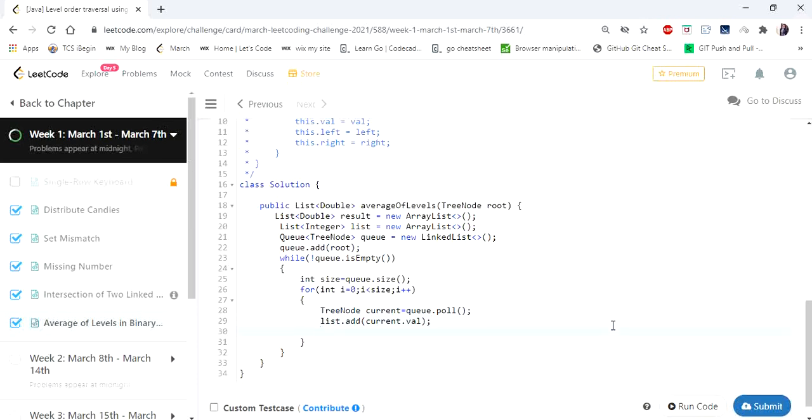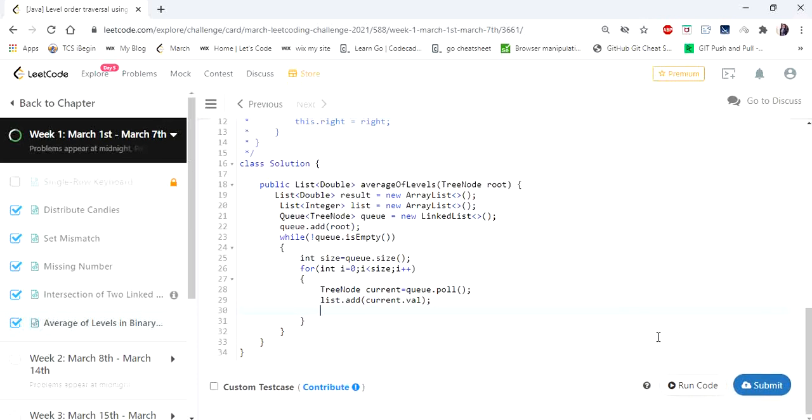So now we have added the value and it's time to check whether they have any children. So we are checking if current dot left is not equal to null, then add that to our queue.